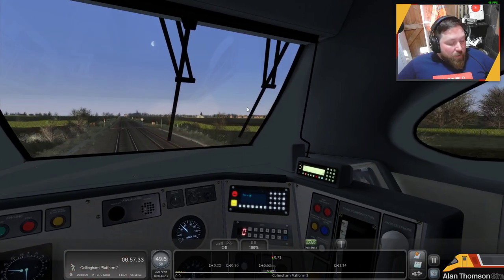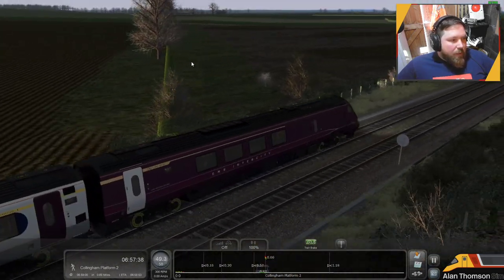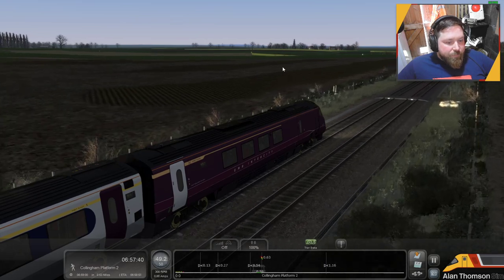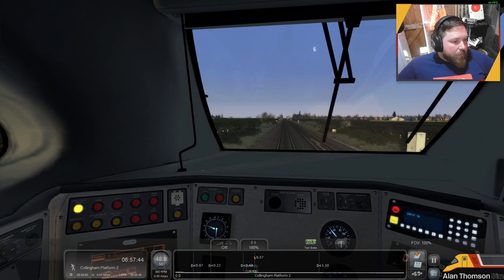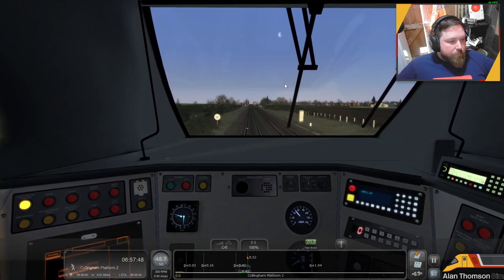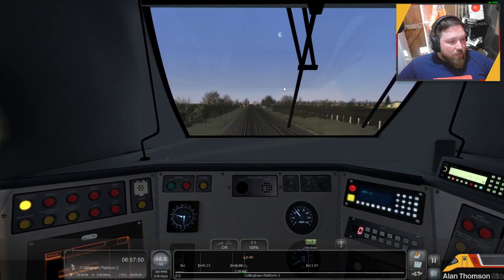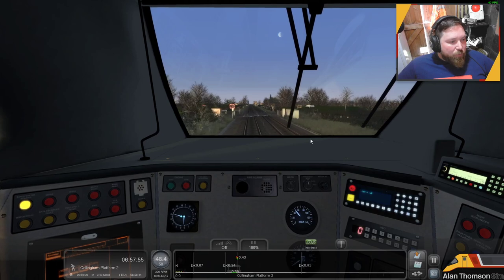This is something I also noticed as well. These green bushes. I understand they're quick and easy to use. And I think we've even got them in some of our routes, but they're very prominent in this route.